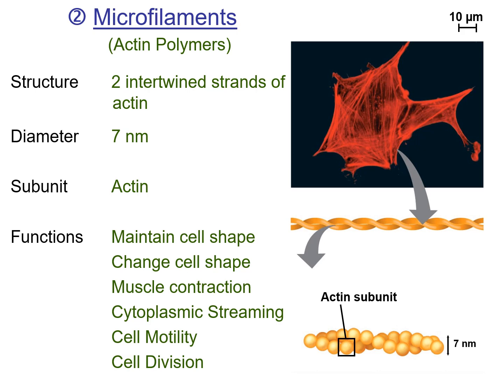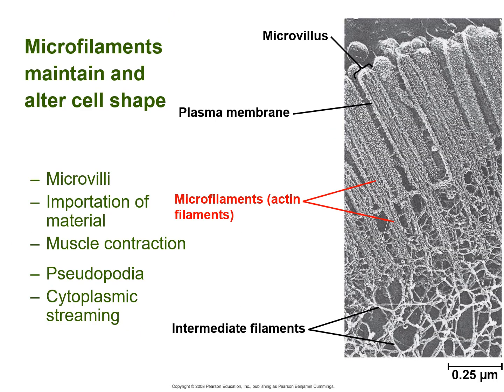They're involved in other forms of cell motility, we'll get to that, and they play a role in cell division as well. They're involved in pinching the cell off into 2 parts. So they form a ring, kind of like the drawstring on a pair of sweatpants, in the middle of a cell as it starts to undergo cytokinesis so that it can pinch into 2 parts.